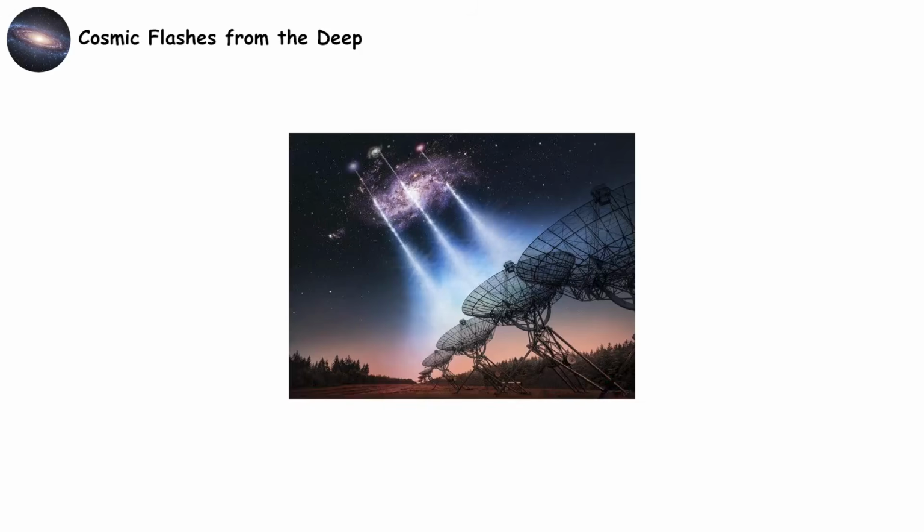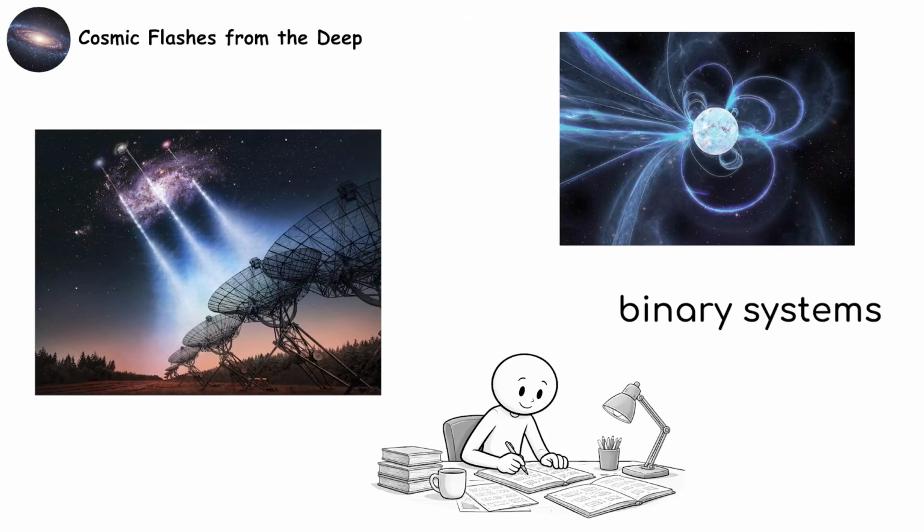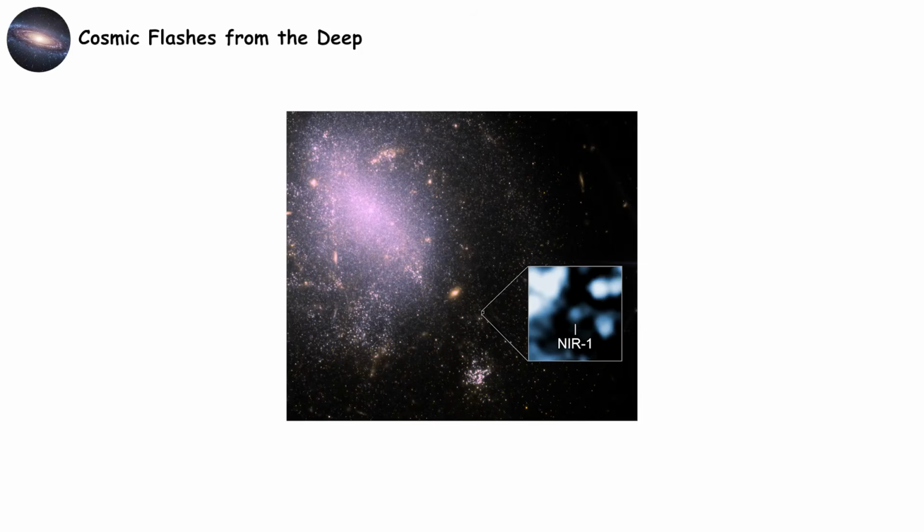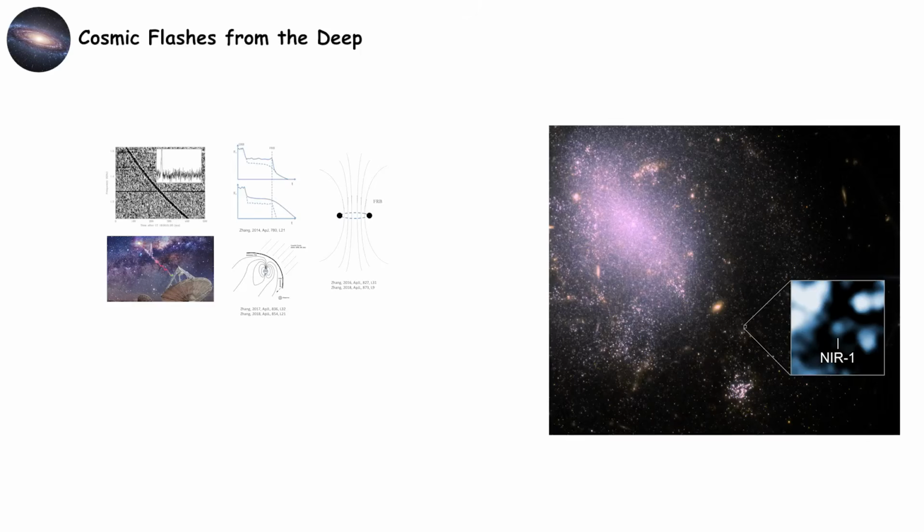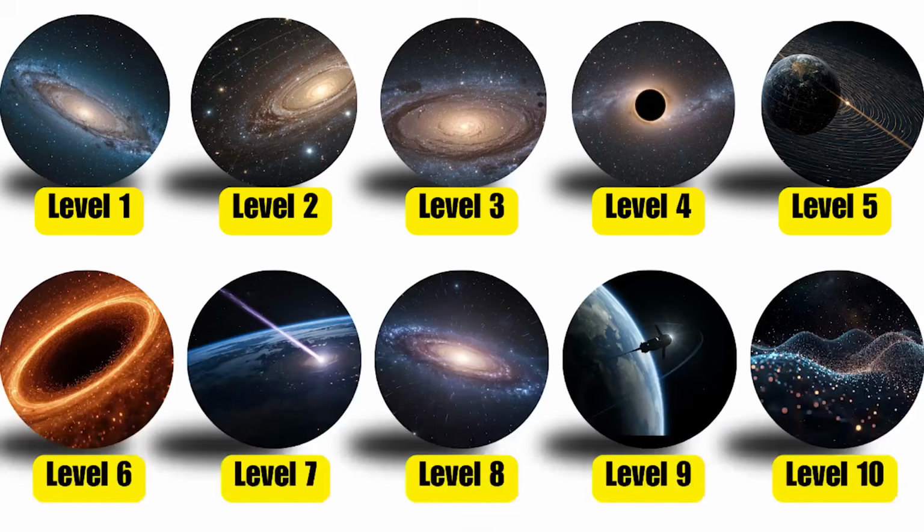Current leading explanations involve magnetars, neutron stars with magnetic fields trillions of times stronger than Earth's. But some bursts don't fit the magnetar model cleanly. Theorists have proposed binary systems, interactions with surrounding material, or even entirely new kinds of compact objects. Every time we think we understand FRBs, a new observation forces us to reconsider.